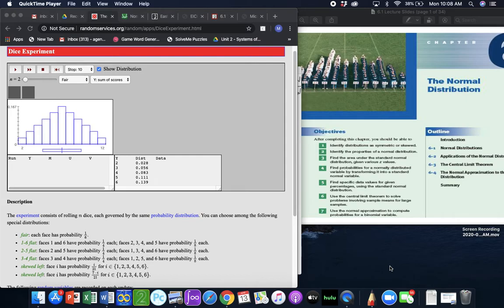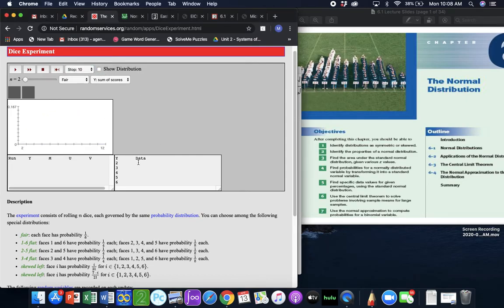So what I'm going to do here is dive in. If you recall our dice experiment, I'm going to get rid of the distribution. What I want you to understand is that normal distribution deals with continuous variables, not discrete variables. In our sections up to this point, we've looked at, for example, how many pizzas were sold, or how many brothers and sisters you have, things like that, things that are discrete.